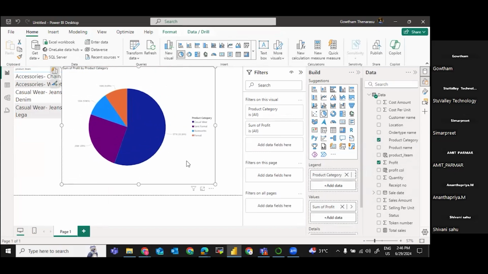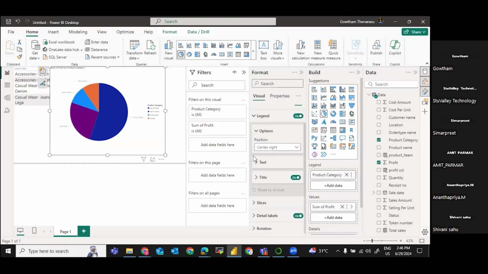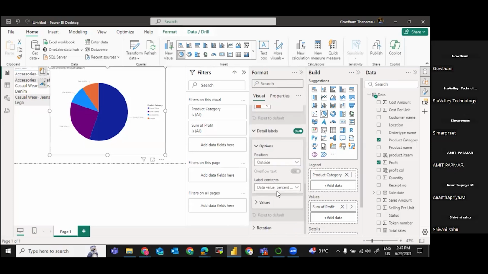Now all of these look very small, and I want to increase their size. Just go to the format tab. In the format tab, you can see the values.